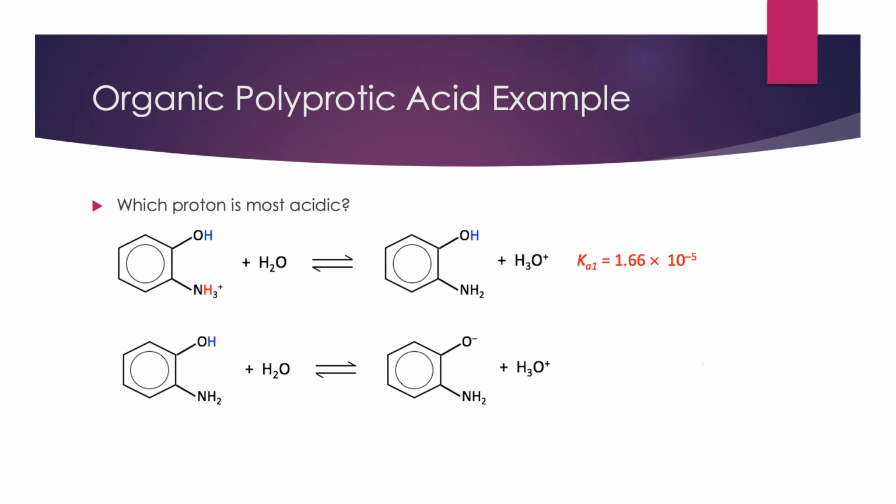That's still a weak acid, but it's a reasonably strong weak acid. The second one, however, is 10 to the fifth less strong. So the loss of the proton from the alcohol group on this organic compound is only about 1 times 10 to the minus 10. This, by the way, is fairly typical of aromatic rings attached to alcohol. So phenol, which is a benzene ring attached to OH, has about this same Ka value, about 1 times 10 to the minus 10. If you have an alcohol on just a regular straight chain hydrocarbon, the Ka values tend to be around 10 to the minus 15, so they're much less acidic.